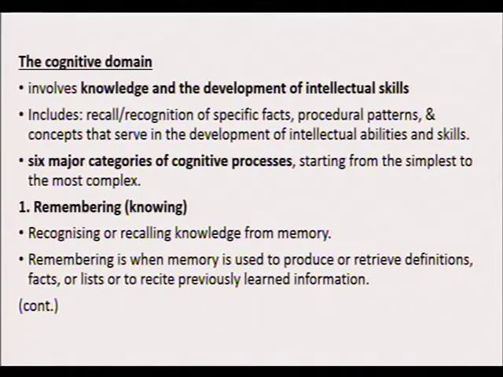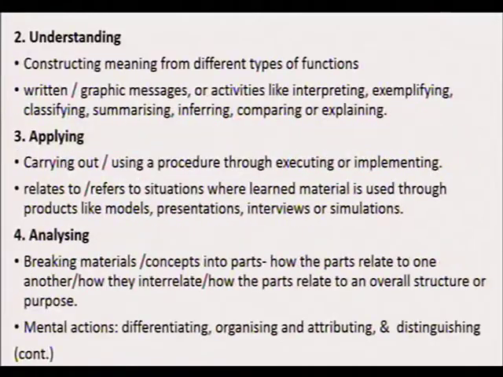The first process is to remember, or to know. This includes recognizing or recalling knowledge from memory. Remembering is when memory is used to produce or retrieve definitions, facts or lists, or to recite previously learned information. The second is understanding. Understanding includes constructing meaning from different types of functions, like written or graphic messages, or activities like interpreting, exemplifying, classifying, summarizing, inferring, comparing, or explaining.